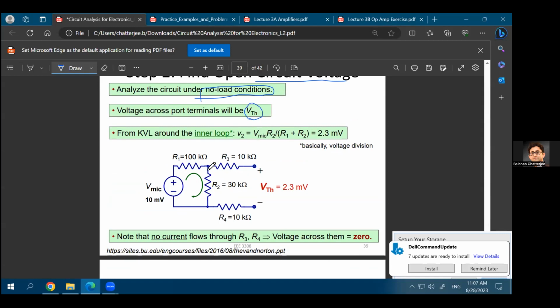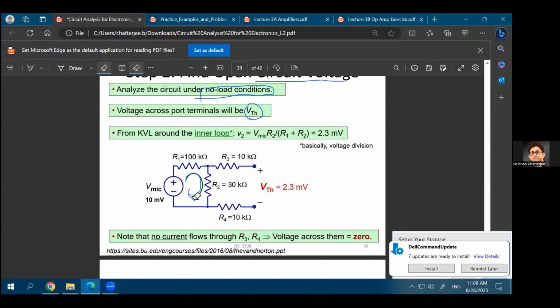How you can solve this? If you have this voltage source and if you have this series of resistances, the current will only flow in this inner loop, right? There will be no current flow here through this resistance or through this resistance. There is no current flow here. There is no current flow here. Why? Because this part is open circuited. If the right hand side is open circuited, there cannot be any current flow like that, right? So there is no current flow through the resistances R3 and R4. There is no current flow on the right hand side of this circuit.